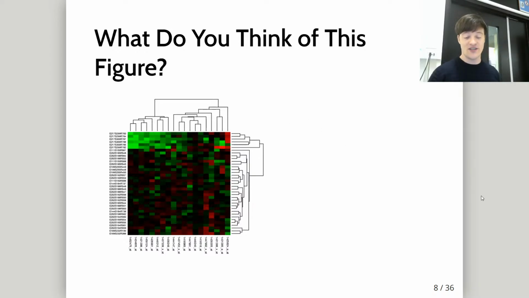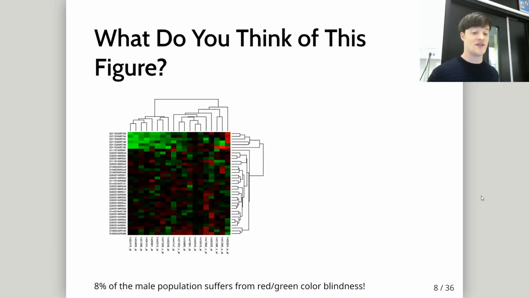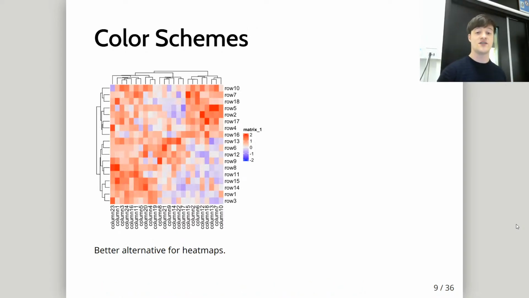But what I think is a really important issue here is the color used, because 8% of the male population cannot really tell the difference between green and red very well, and also about 1% of the female population. That's a very poor choice. Unfortunately, it's very common in heat maps, but it's much better to use a color scheme that you're sure everyone can distinguish the colors. So for example, you could go with this color scheme, which is also popular for heat maps. And red-blue color blindness is exceedingly rare. So this is a much better choice.